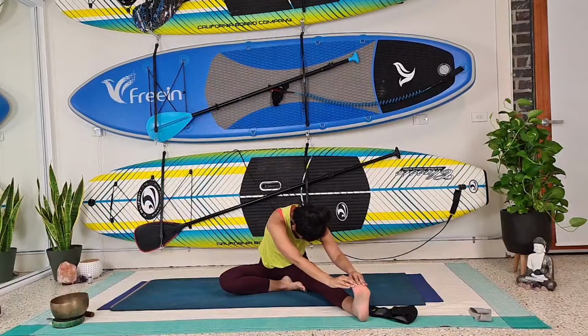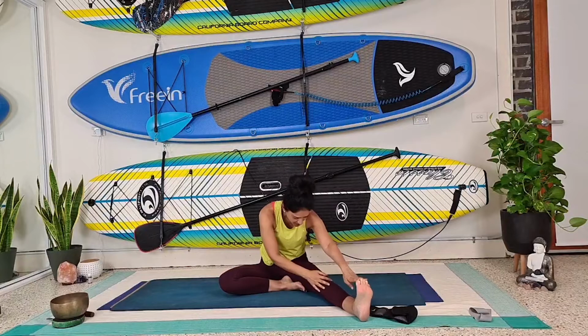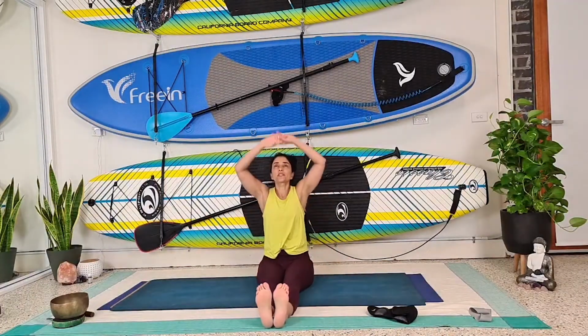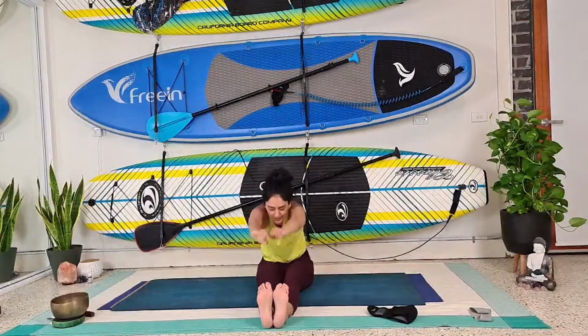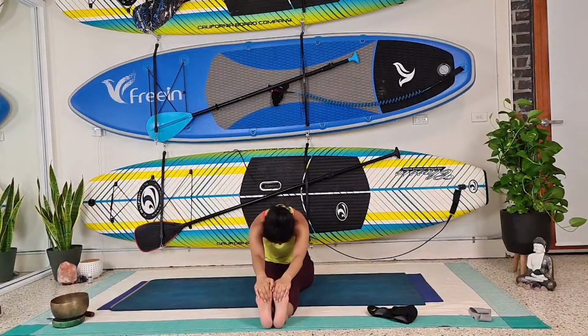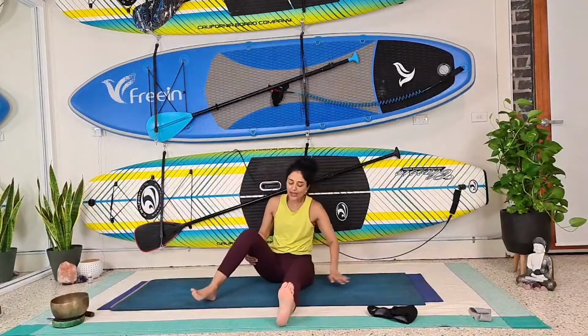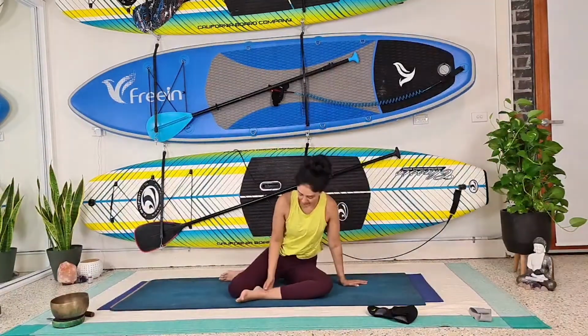Nice long deep breaths in, nice long deep breaths out. Don't forget to breathe and honor the breath. Your prana, your life force, both legs long. Toes up, inhale, exhale, lift up. And come down. And breathe. And then gently release. We're going to bring one leg in front and one leg behind.